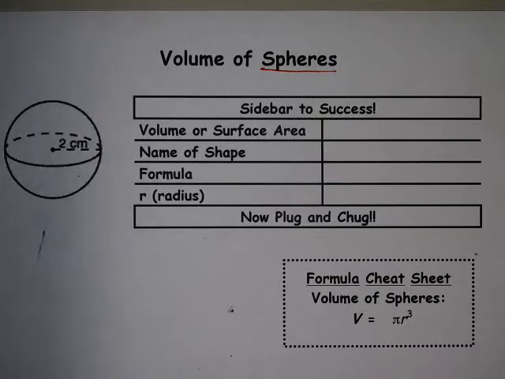Now, there's formulas that we use for solving the volume of a sphere. So what I want you to think of for solving the volume of a sphere is think of a bowling ball, okay? Bowling balls are heavy. That same material that's on the outside goes all the way through it. So when you think about volume, think of a bowling ball. And we're going to figure out how much space is on the inside of those.